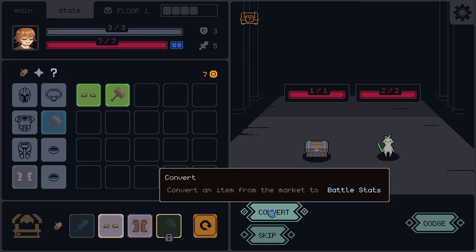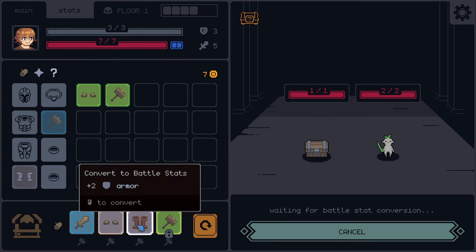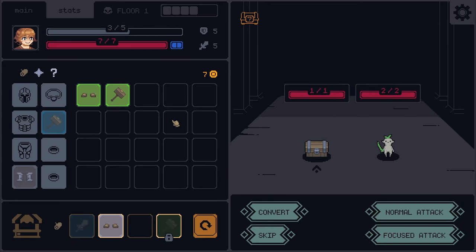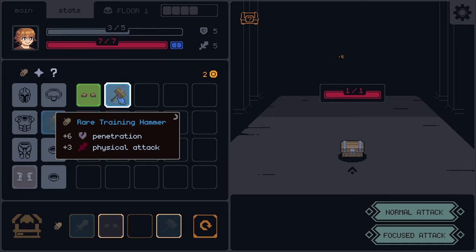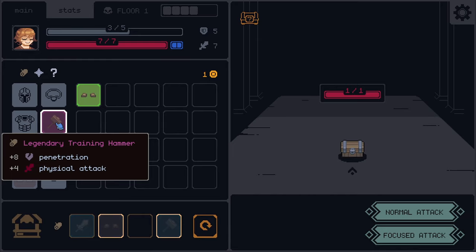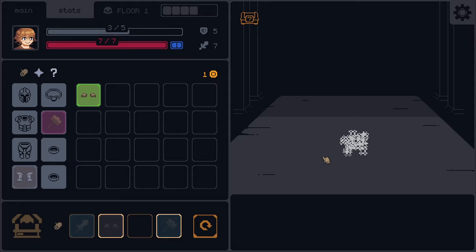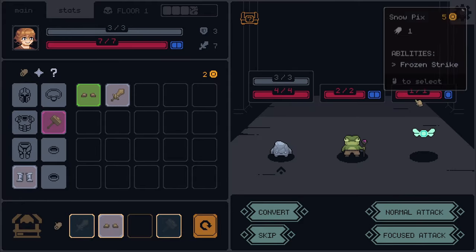We can convert an item. So why... this doesn't cost us anything. This just gives us two armor. Jeez. So now we get another attack. And then we want to buy this. Legendary. Okay. Training sword. What do we got here?